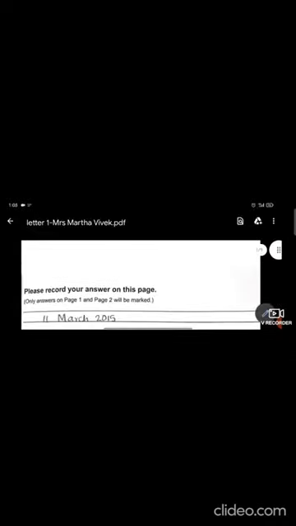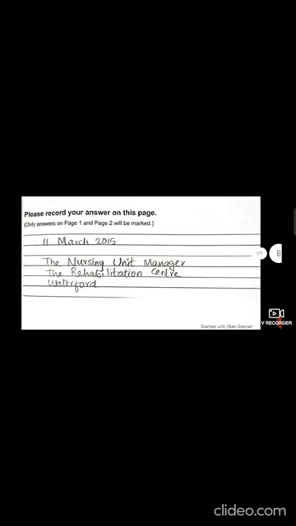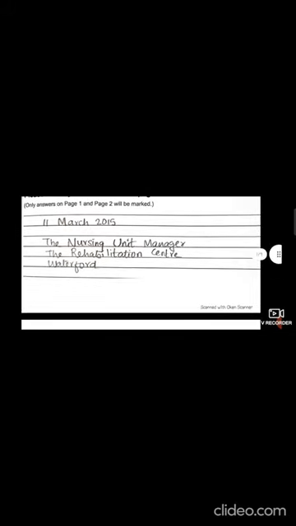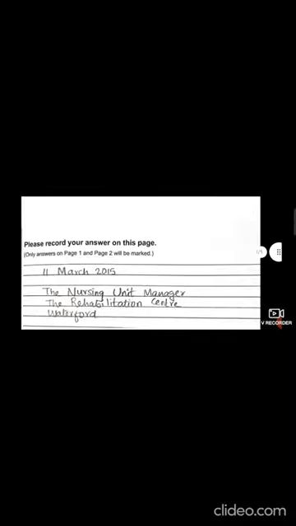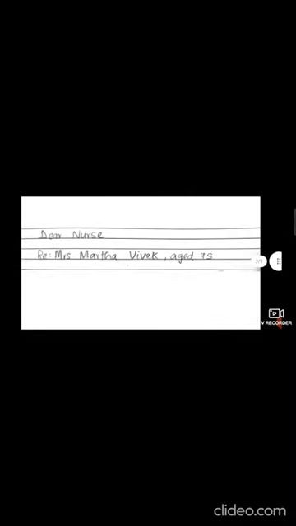It is like a simple letter, nothing complicated. So if you practice in this way, it will be very easy for you to write any type of OET letter. The starting part is very easy to remember: you have to copy from the question paper, then the salutation and the patient details. You may get confused while writing some question papers, but it's okay. When you practice more, gradually it will be easy for you.